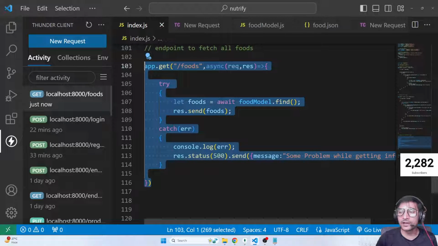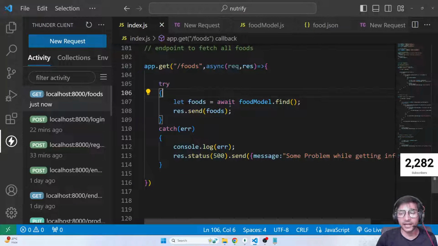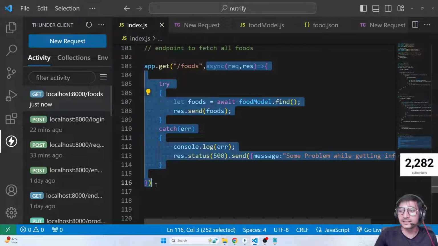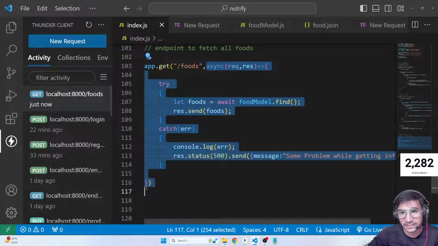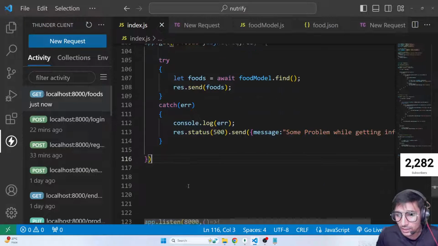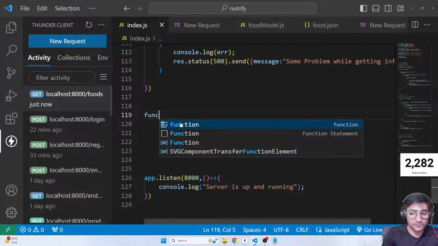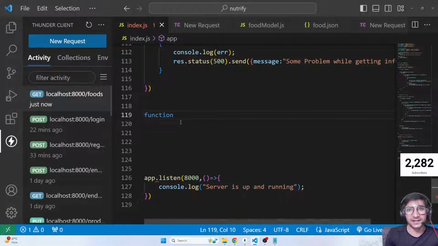So now guys, what we need to do is create a middleware which will check if this is completely fine or not. If in the request we have a token or not, and if there is a token, whether it is correct or not. Only if it is correct are you allowed to access this functionality. So if any request comes on this, rather than calling this functionality directly, it should first go into the middleware and let the request be checked. So we'll create a function for that. We literally did this yesterday, so I hope it's fine. I'm going to call it function verify token. It's going to be middleware.